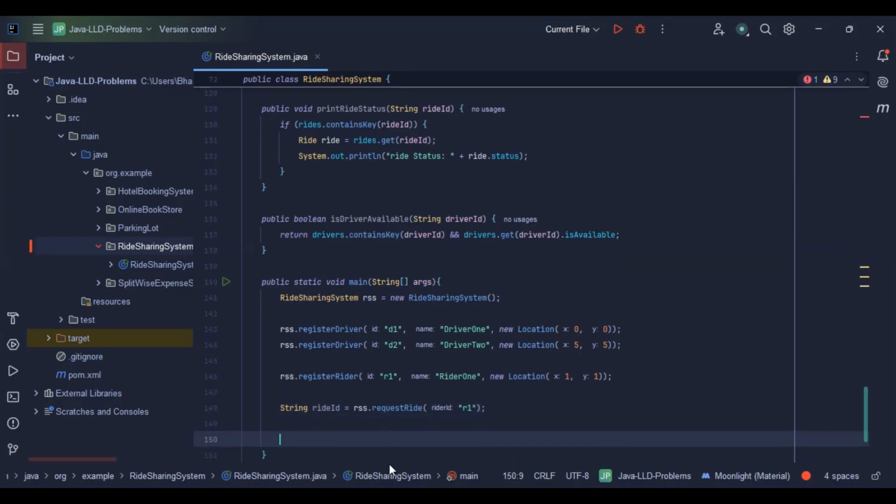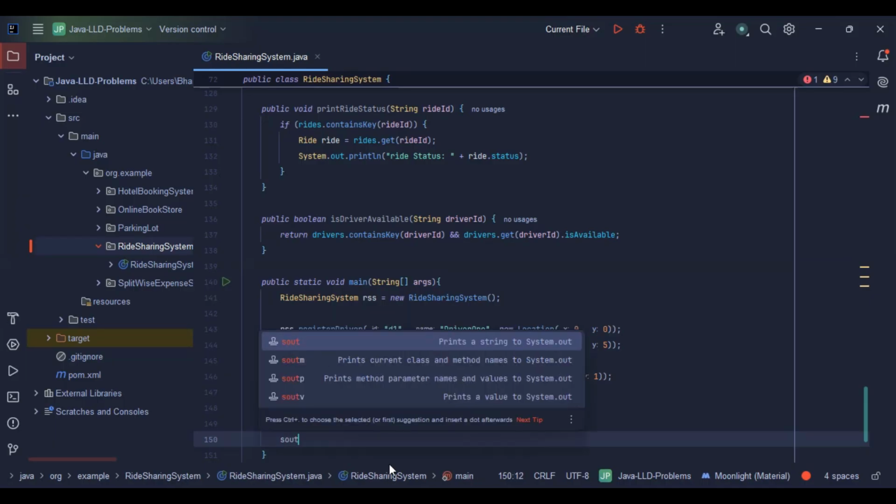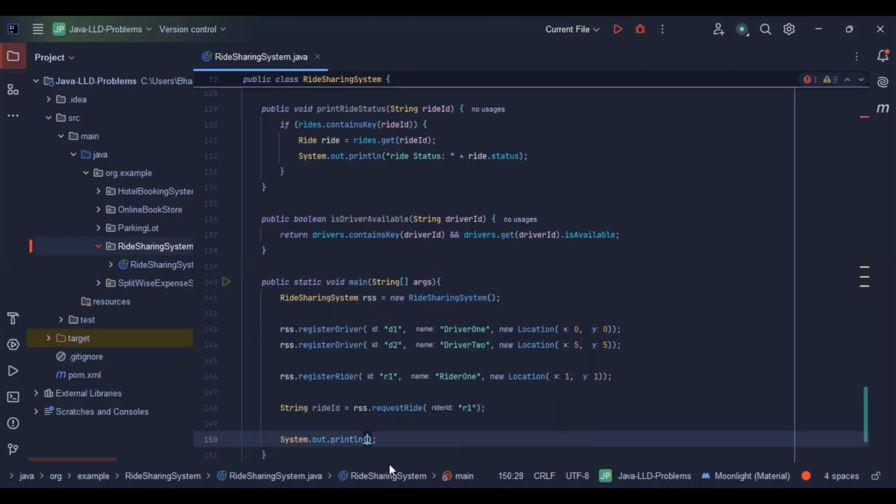So in this case, let's print the ride id. Within the string, let me give some relevant text, ride id, and concatenate the ride id along with it. This is fine.